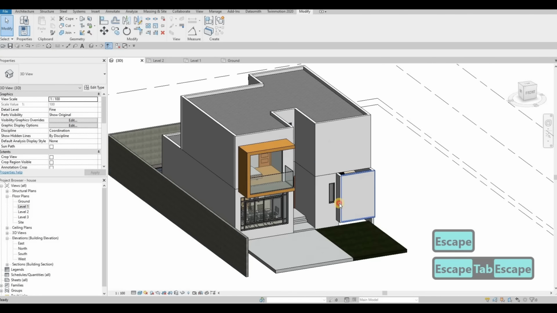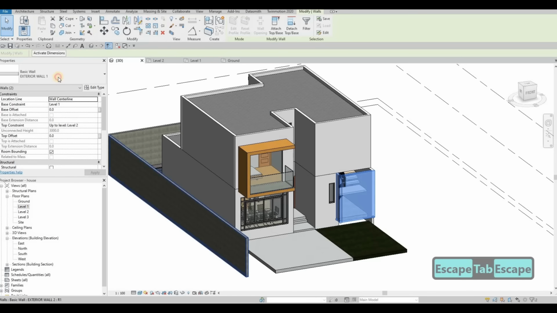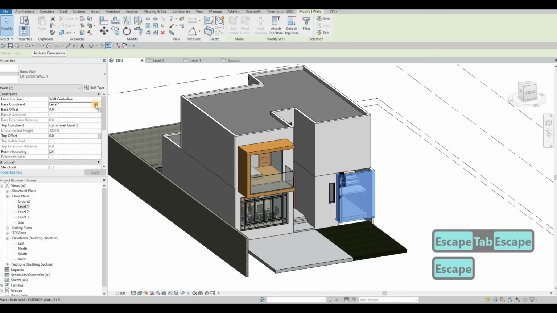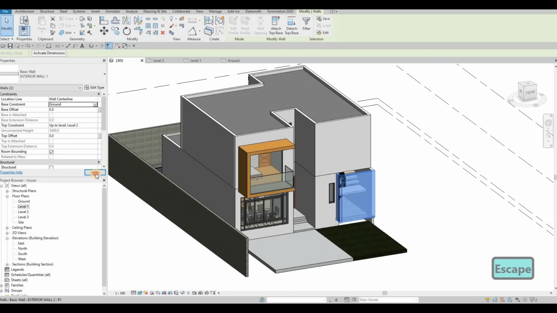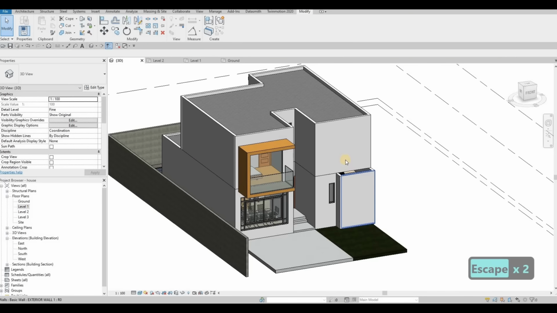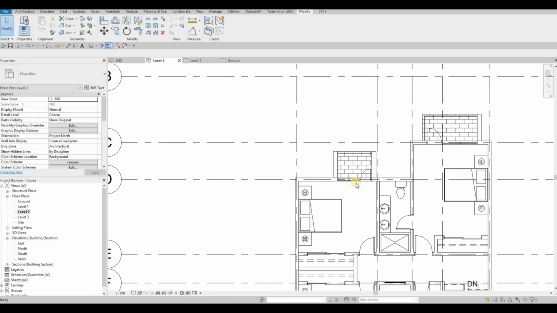Of course, we want it to be all the way down, so we need to put it up to base constraint ground, and we're going to do that on the top portion as well.